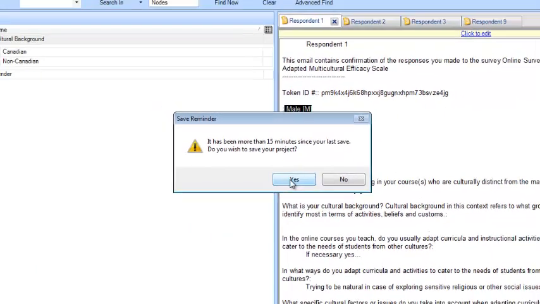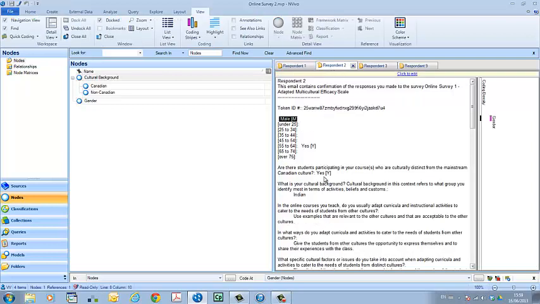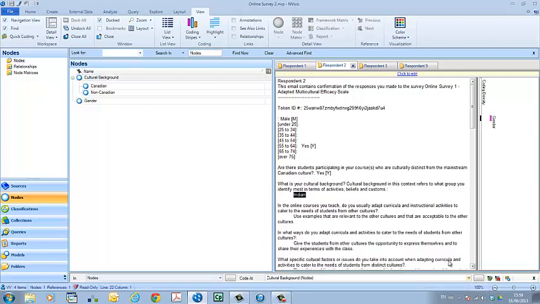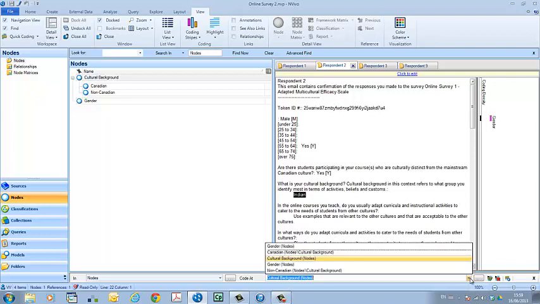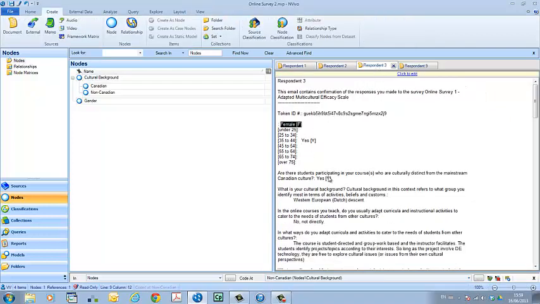Now for cultural background. Okay, so the first one, there's no answer here. In the second one, there's an answer, so I'm gonna come down to this lower bar. And I'm gonna look for non-Canadian and code it at that.